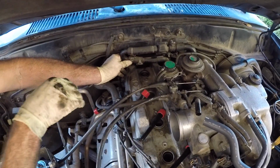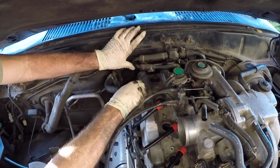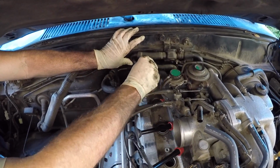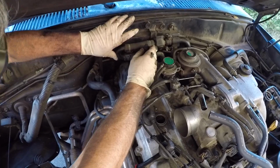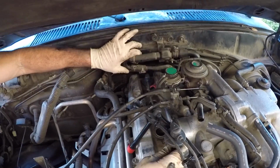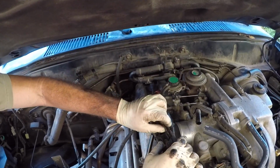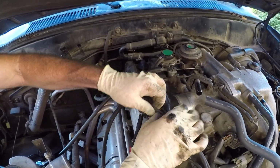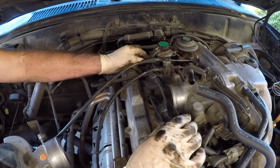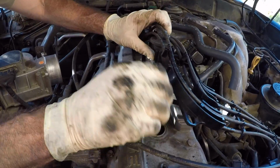So we're going to go for the rearmost one first. Get this one slid in. You have to push the heater hoses towards the firewall and slide that sucker in. Okay, gonna get the other ones started. This one I'm gonna take out of its keeper. That one in, this one in, this one in, and get that one in.